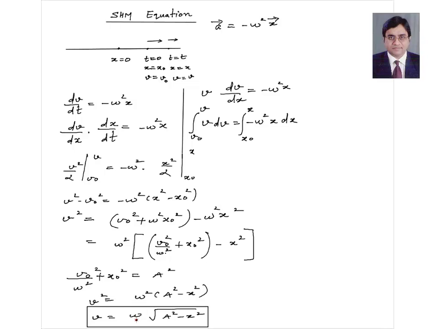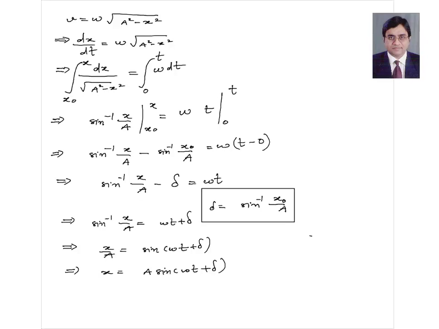But that explanation makes use of spring, and one can say that SHM doesn't have to involve spring in all cases. So how can we generalize that V maximum will be omega A? That's a good question. How do we generalize that V maximum equal to omega A? Well, that's not difficult also. If you want to generalize without making use of a specific situation like that of spring, then differentiate x equal to A sine(omega t plus delta).